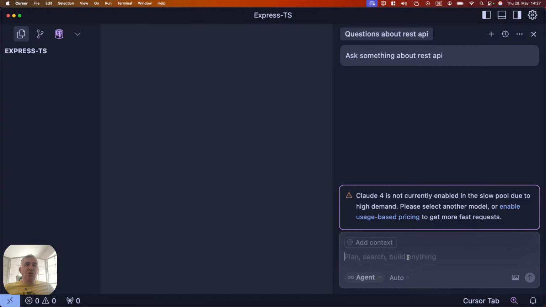What we are going to do is make a fully functional REST API using Postgres, Express.js, TypeScript, and GORM as an object relational mapping, and using Cursor AI, obviously. I want to know whether Cursor AI works well on each technology.